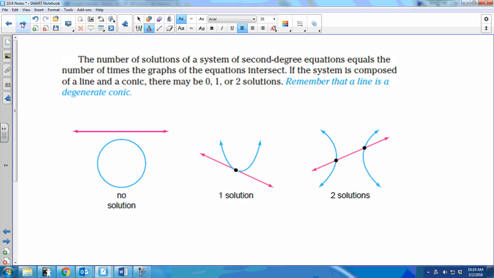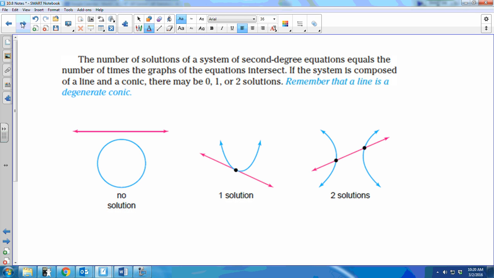And then we're not going to solve most of them using elimination. Sometimes they're set up to do so, but most of the time we're going to solve them just using substitution because it's the easiest method. Okay? Remember that when you're solving a system, you're looking for intersection points. So all of your answers should be in coordinate form, right? Shouldn't just be x equals or y equals. You should give me a coordinate.